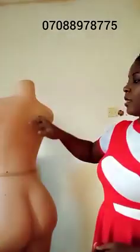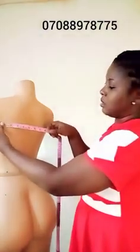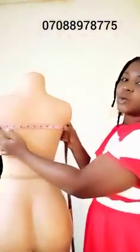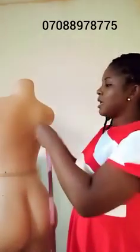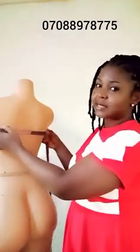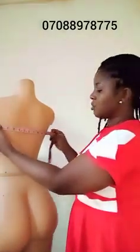The next part we're going to take is the across-back measurements, taken towards the armhole. For the across-back measurements, we also come down 10 to 12 centimeters from the neck base, and we take the cross-back measurement towards the armhole — but not inside the armhole. We always know where the armhole drops; that is where the measurement is going to stop.